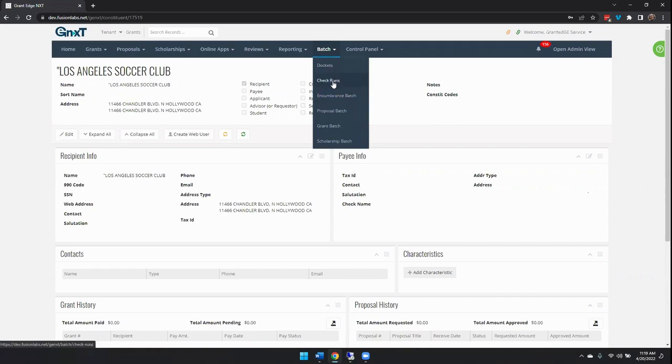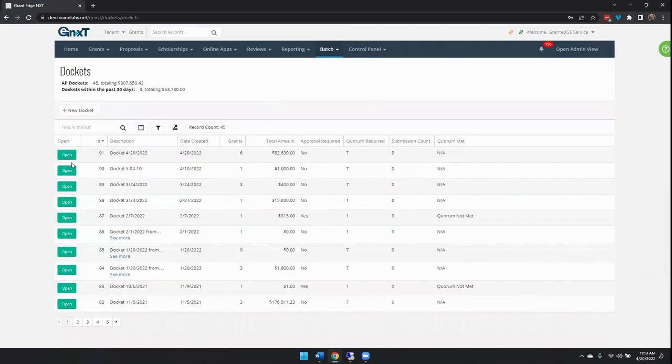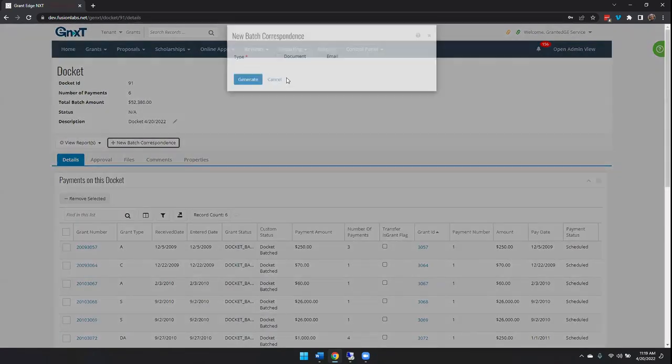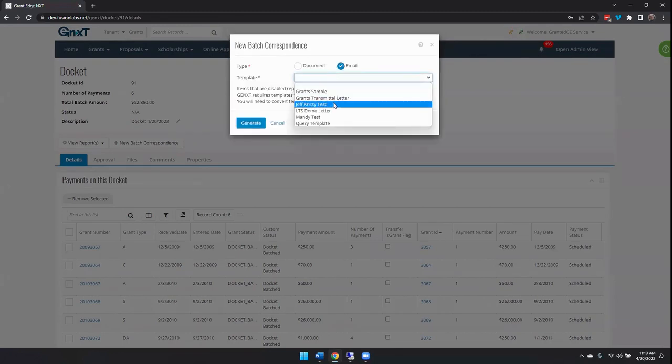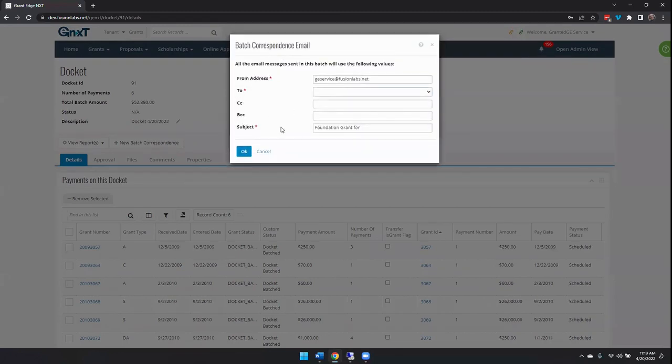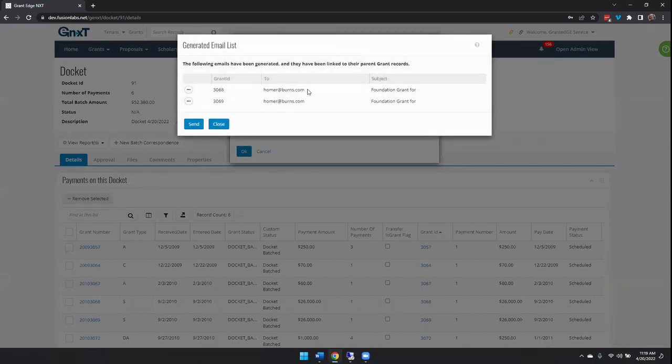If I go back to where we did the docket here, this is the one we looked at when we did batch correspondence. When I chose email, it generated emails for, if we did recipients, I think it only generated 2 out of these 6, because these were the only 2 that had email addresses. You can come in here and edit these individually before you send them all. If you need to change the text of that email, you can do it inline within GE and XT before it gets sent out. And like I said, we're planning on providing that same functionality in GE for letters later this year.